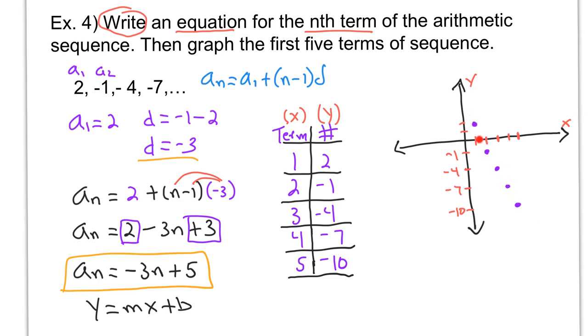You guys have the actual line and it's going down, so that's a negative slope, and that's where the -3 comes in here. -3 is your negative slope, and your y-intercept is 5. We don't have the y-intercept here, but we know that it's going to cross at +5. This is 1, 2, 3, 4, 5, so it's going to be right here. +5 will be your y-intercept, but they're not asking for that, so we just have our sequence in the graph.